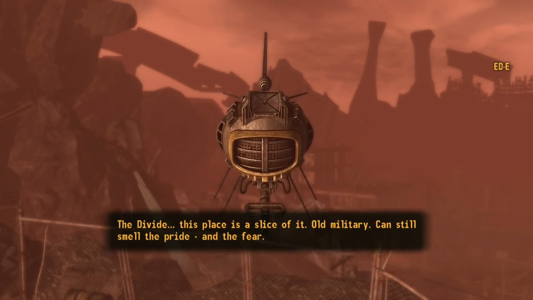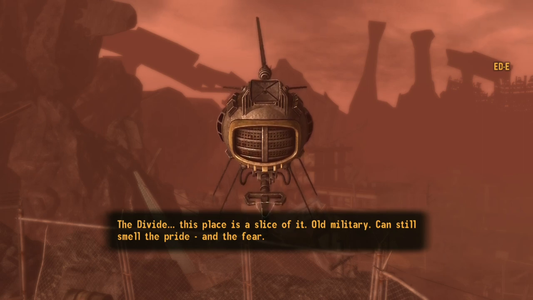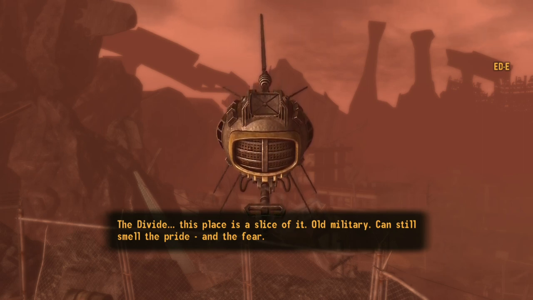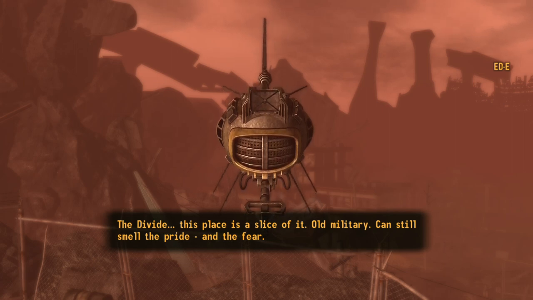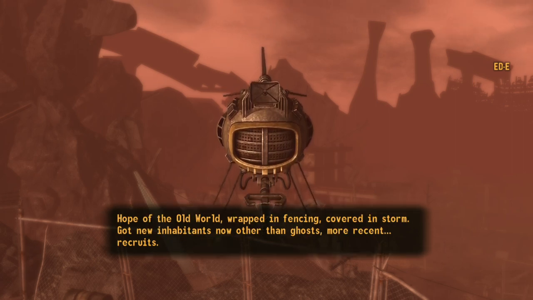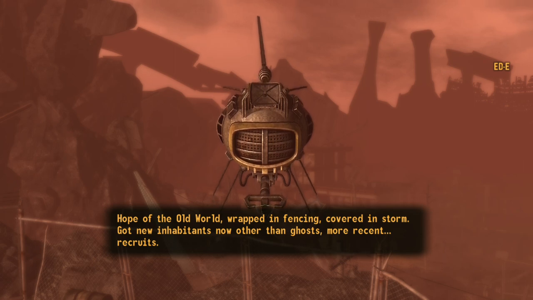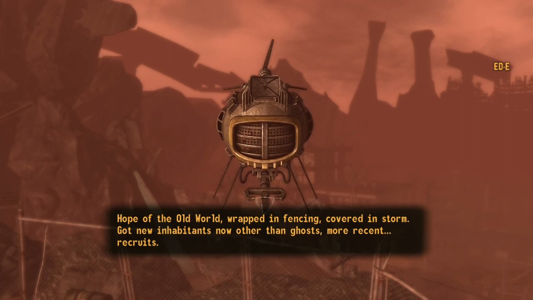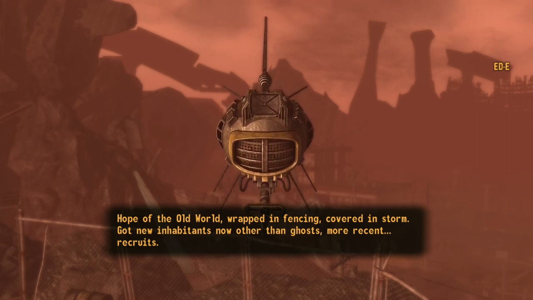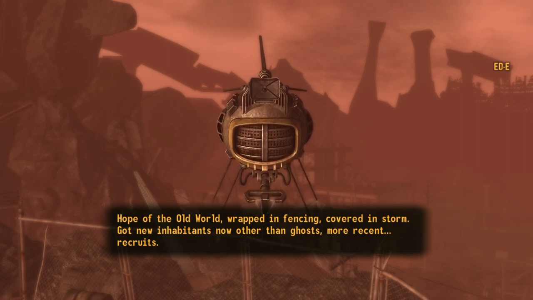What is this place? The divide. This place is a slice of it. Old military. Can still smell the pride and the fear. Hope of the old world, wrapped in fencing, covered in storm. Got new inhabitants now, other than ghosts. More recent recruits.